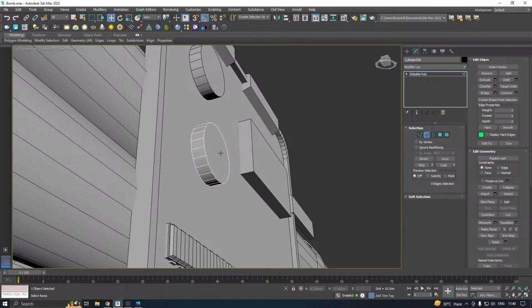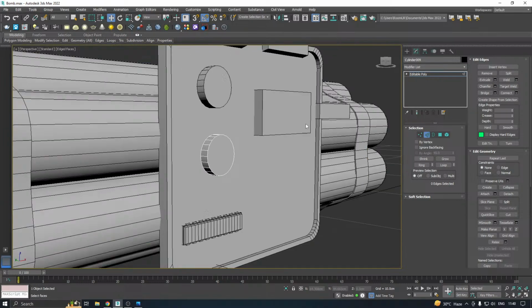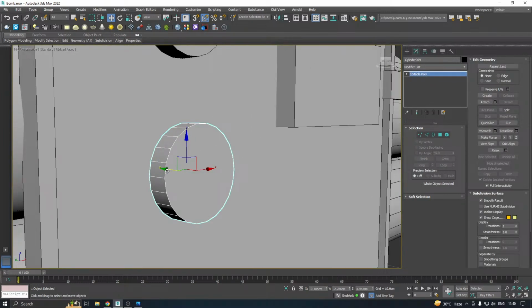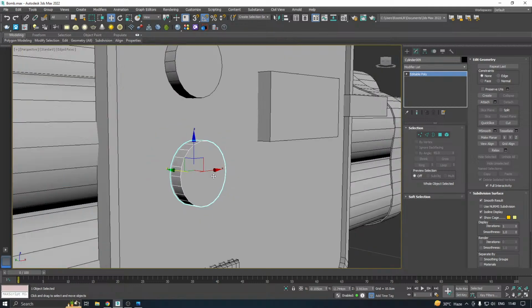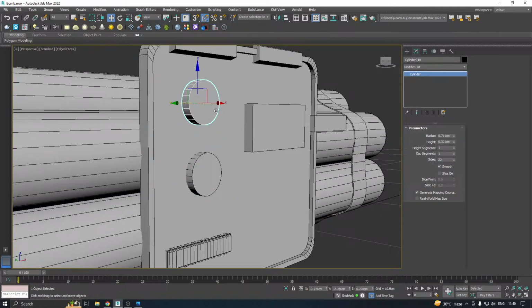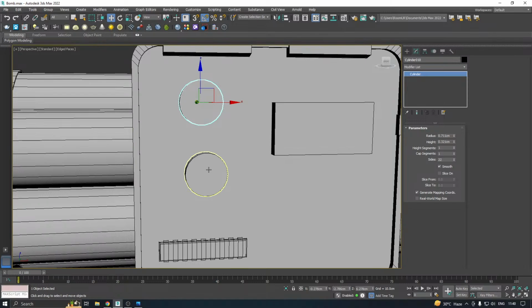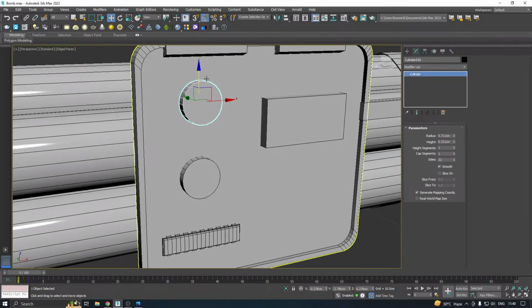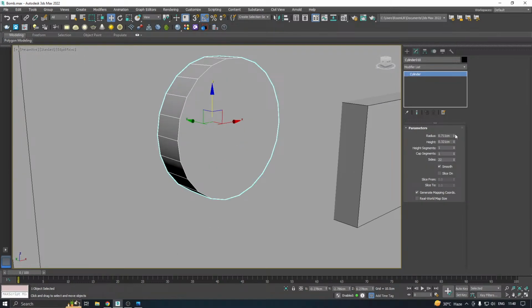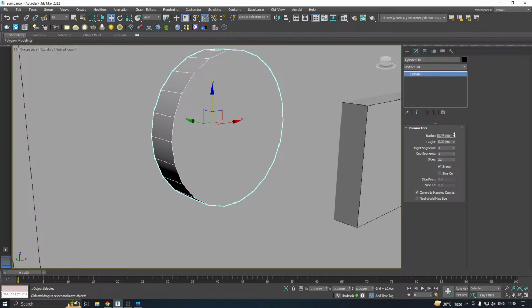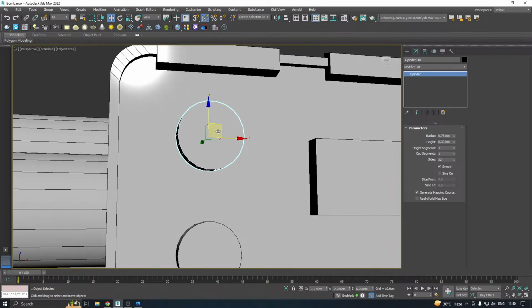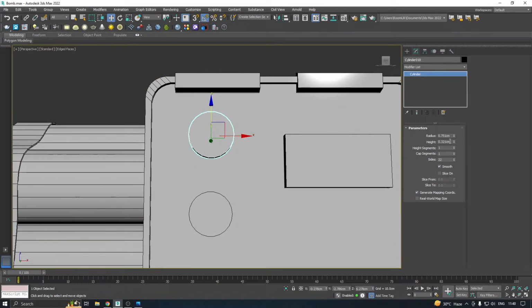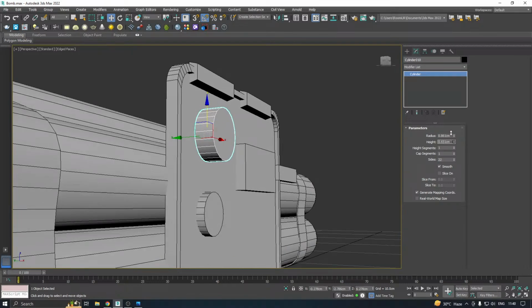Okay, Control C. Okay, with the radius of this mesh, and the height also.